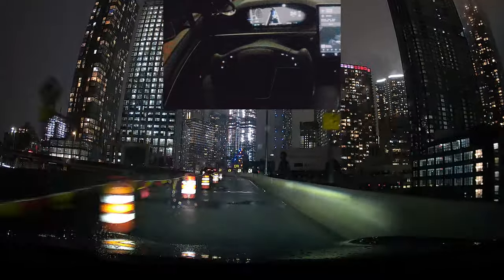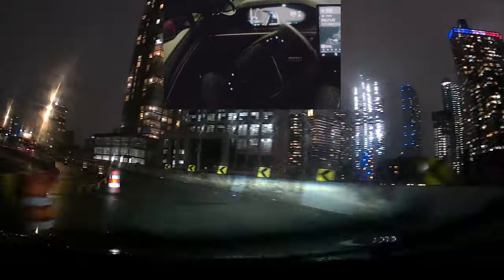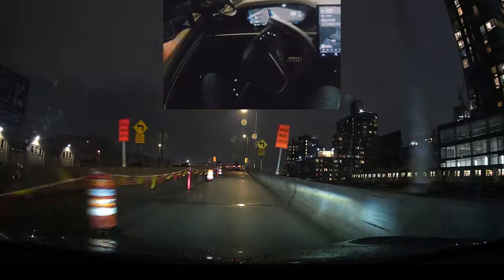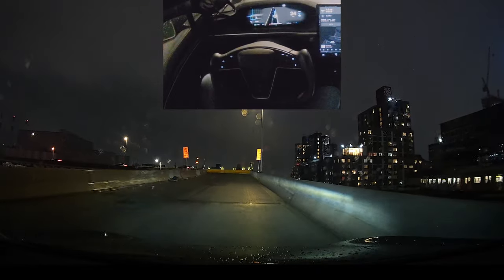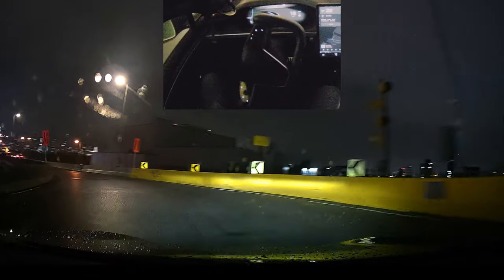We are now headed into the city on the Queensboro Bridge, upper level, from Queens to New York City. And this is the new version, V12.3.3, which has a new label called FSD Supervised, from FSD Beta, as it was called before this version. So let's see how it does on this bridge here.